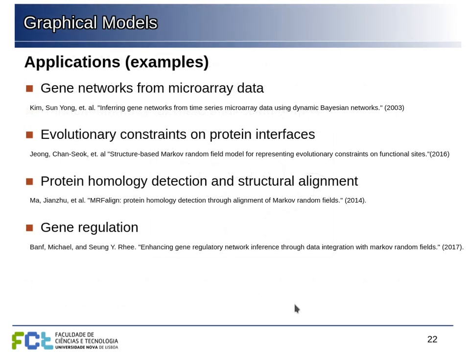To give some examples of applications of graphical probabilistic models in bioinformatics, we have, for instance, this paper about the inference of networks of genes, so the interaction between genes from microarray data. One example here, using Markov random fields to find evolutionary constraints on the amino acid residues at the surface of proteins at the interface where the proteins contact.